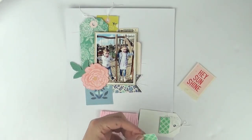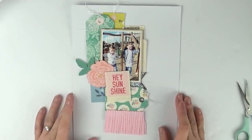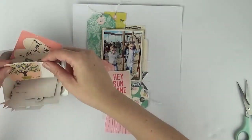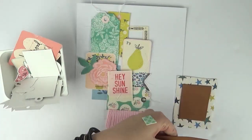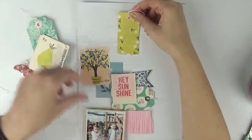And what I'm going to add to the bottom tag is that gorgeous crepe paper frill. I just think they are so stunning. I did initially think they were a little bit larger in size than what they were, but they're still gorgeous and add such a really nice textured element to a page.